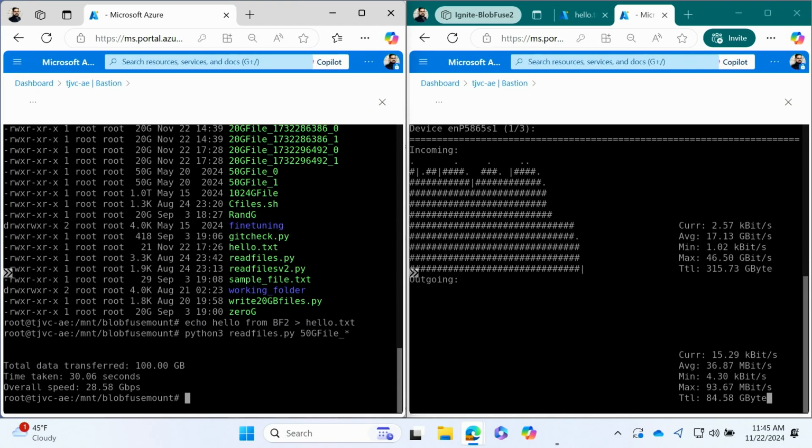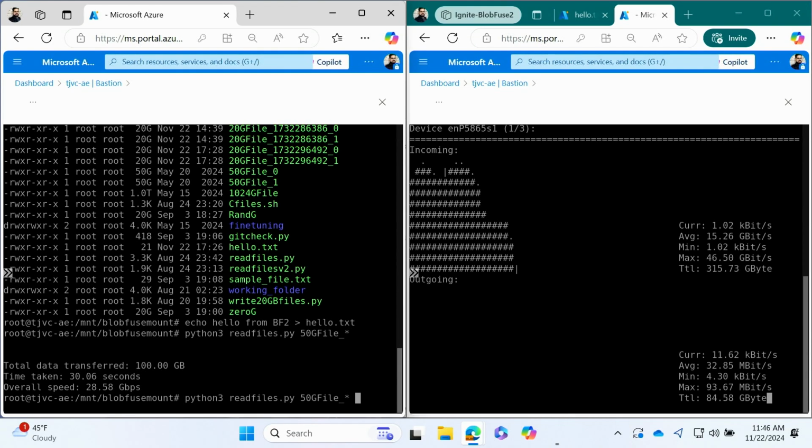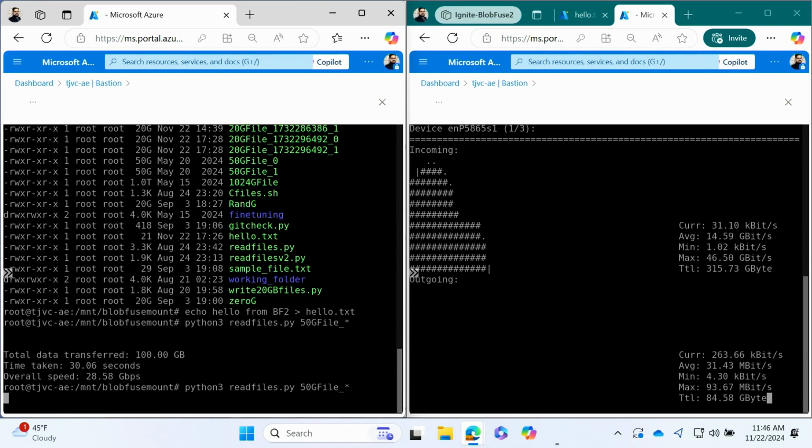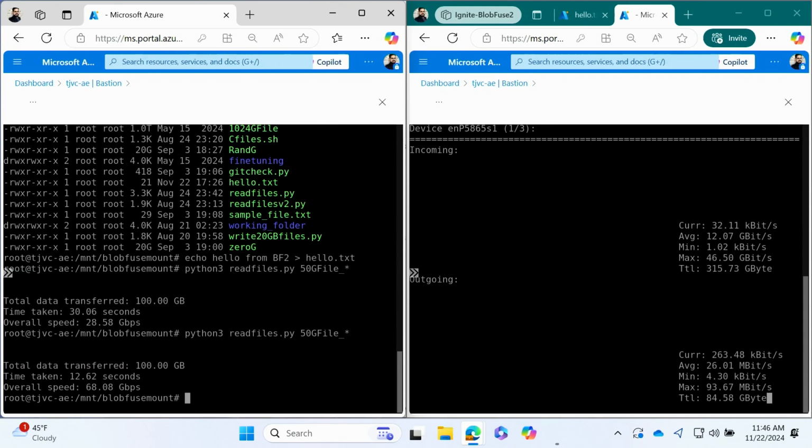That's pretty powerful. And now to just show how caching really helps, especially in the case of fine-tuning when you have static data that you want to reuse again, caches are really helpful. I'm reading the same files again, but this time you don't see any network coming in from the top portion of the right screen, because there is nothing actually coming from the network. It's actually being served from the file cache that is there on the VM. So that's pretty powerful, and we were able to read the same set of files in just 12 seconds.